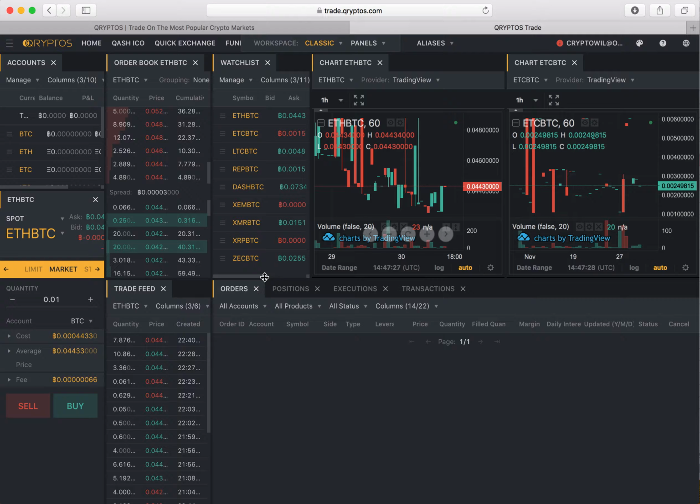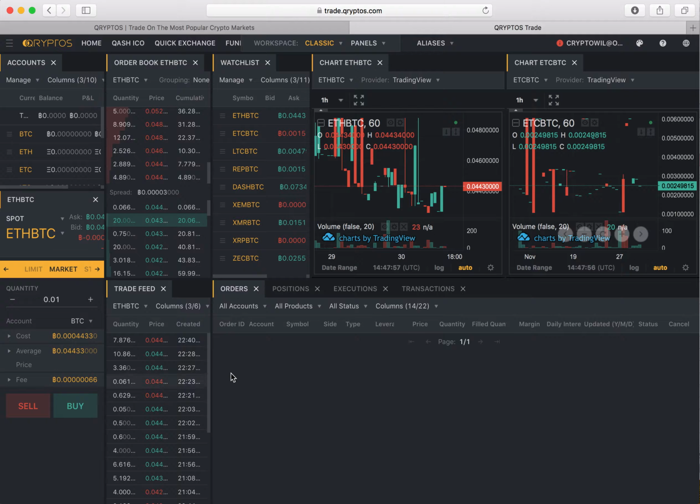Now, we will navigate from the top first. So this is the menu bar, with links going to home, cash ICO, which is not relevant anymore, quick exchange, where we can quickly change from one cryptocurrency to the next. Here you can't see, well, the interface is not perfect. This is fund my account, and there'll be a trading dashboard behind this.